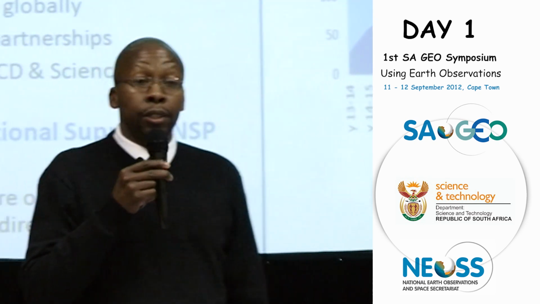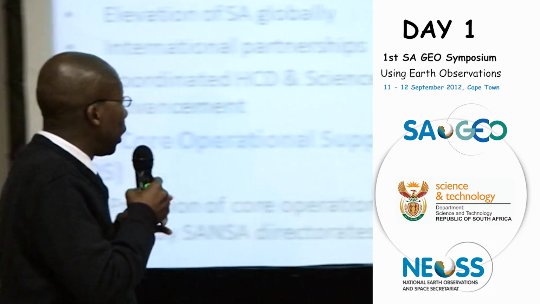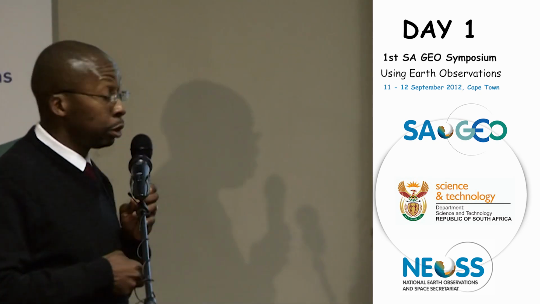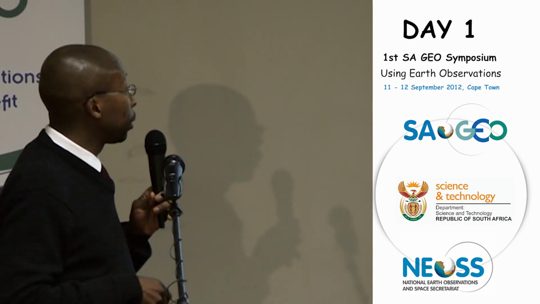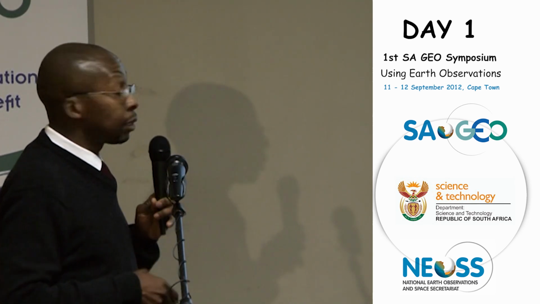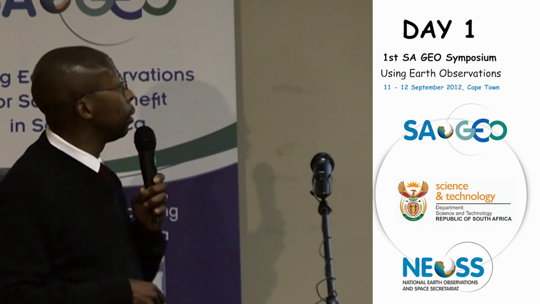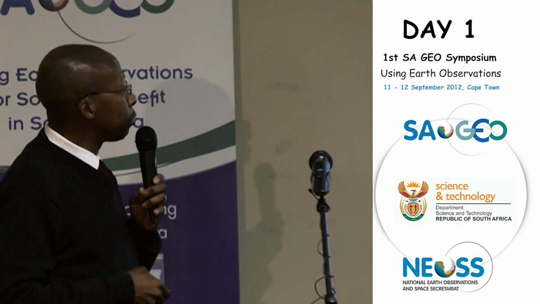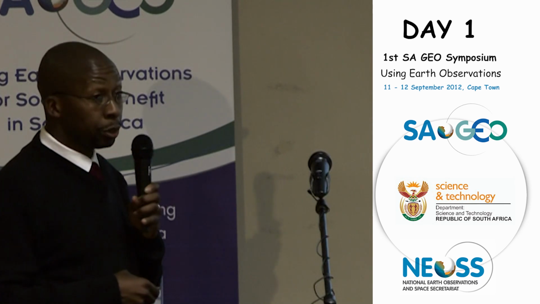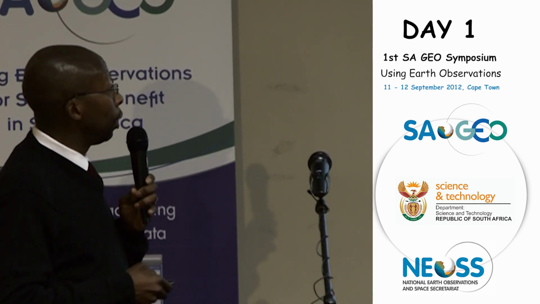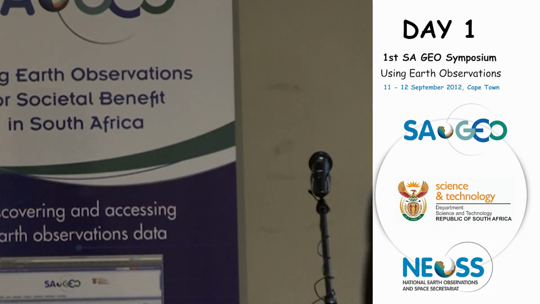We've looked at the resource allocation or the resource requirements for the program itself, and we believe that these are not what has been committed to by government. It's just the amounts that we think will be required to make the program a success. Currently, SANSA, as an entity, receives about 100 million a year parliamentary grant. And we foresee that going into next year, there will be a marginal increase to about 120 or so of that parliamentary grant to support the cooperation core as well as the governance core of the National Space Program.